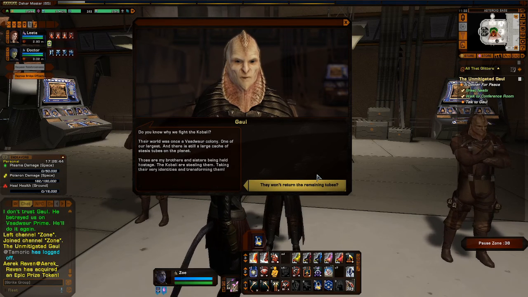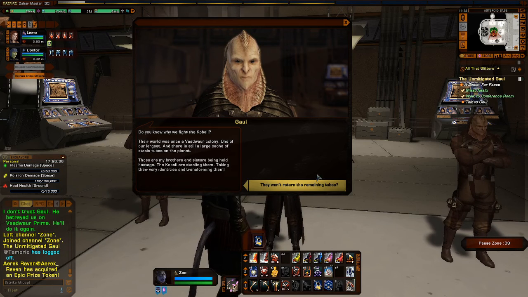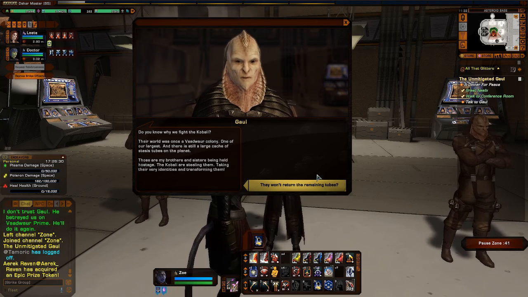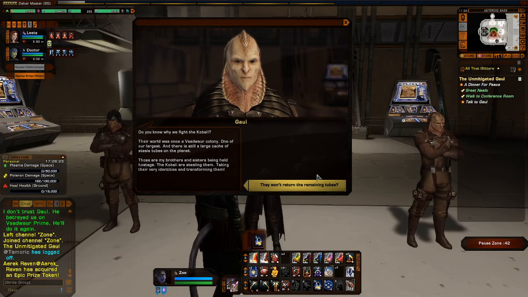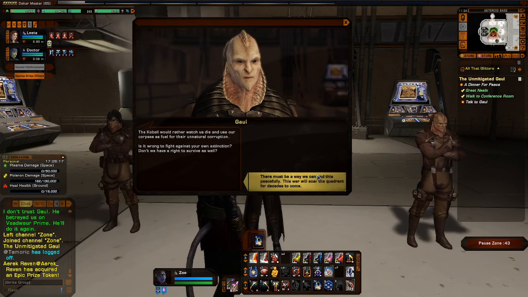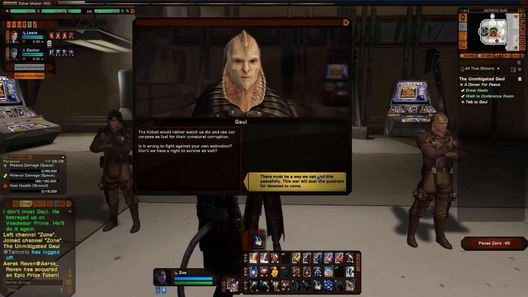Okay. Do you know why we fight the Kabali? Their world was once a Vaudwar colony, one of our largest. And there is still a large cache of stasis tubes on the planet. Those are my brothers and sisters being held hostage. The Kabali are stealing them, taking their very identities and transforming them. They won't return the remaining tubes? The Kabali would rather watch us die and use our corpses as fuel for their unnatural corruption. Is it wrong to fight against your own extinction? Don't we have a right to survive as well?